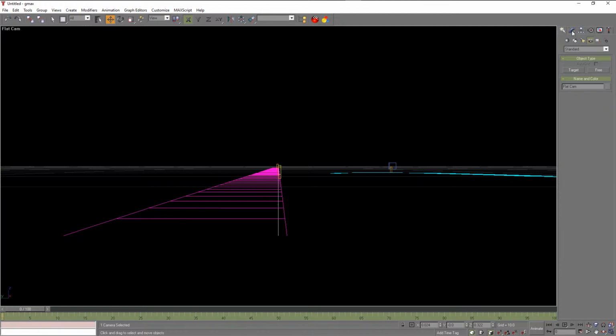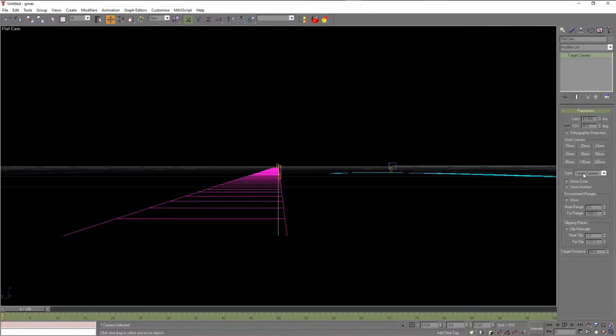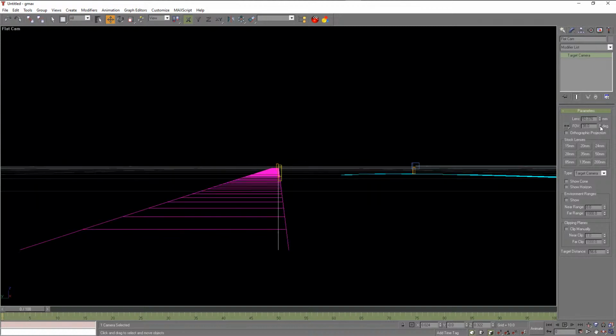Then over here on the rollout, under modify, where we can see the guts of it, there's all kinds of things that you can mess with. But all we're going to do is reduce the field of view. In other words, we are going to magnify. So I'm going to reduce the field of view.